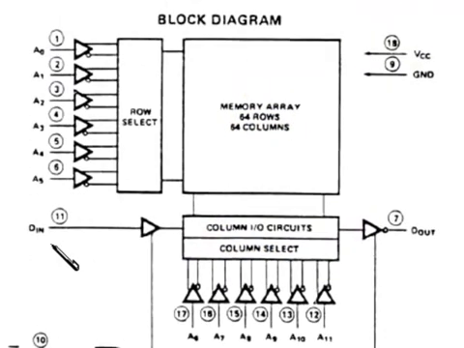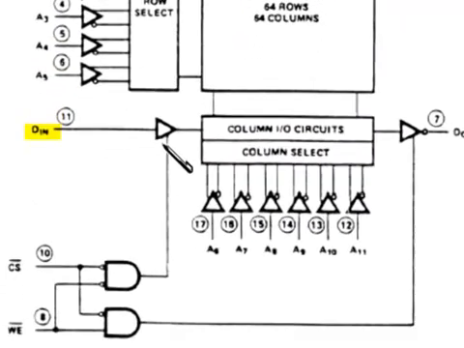Now the data in. The data in will come in if we have a high on this enable on this buffer, and we get that high from an AND, which is looking for a low and a low. Well, if you're doing a chip select and you got a low WE, then we're doing a write command, and that's why this is enabled, and the data will pass in to the column I/O circuits.